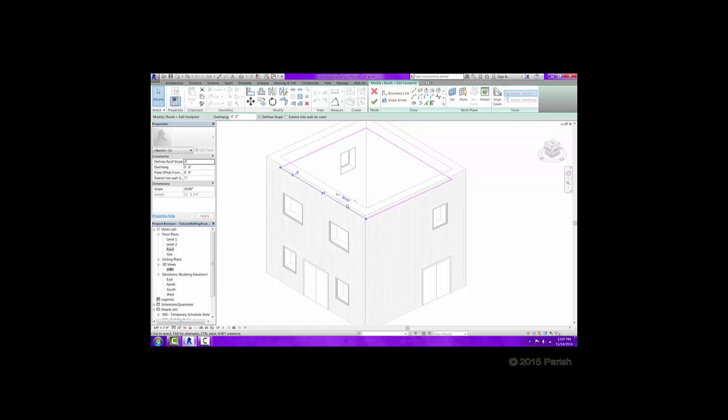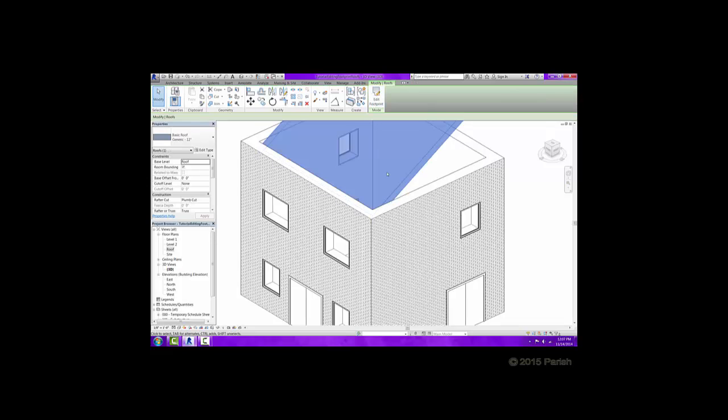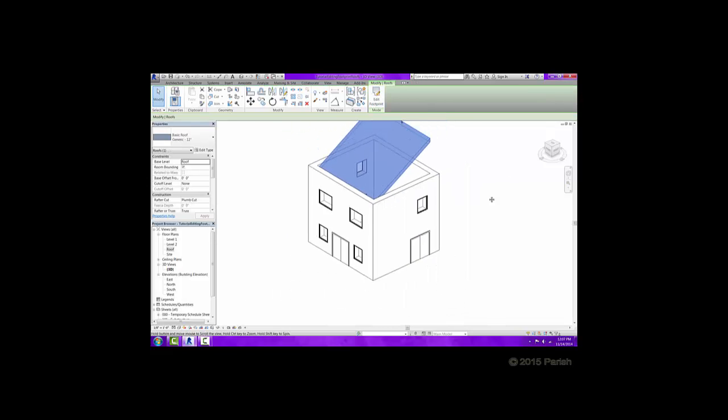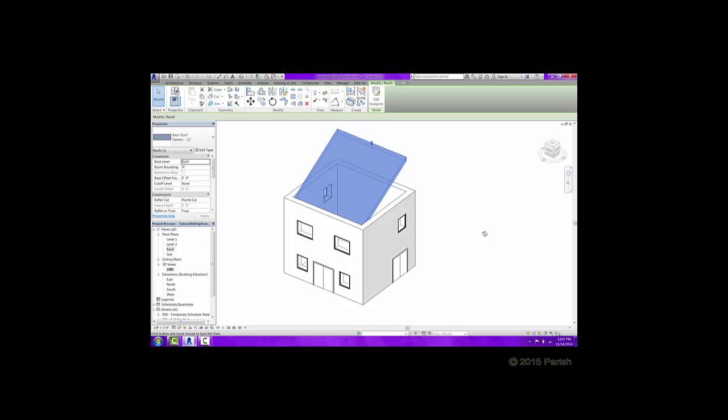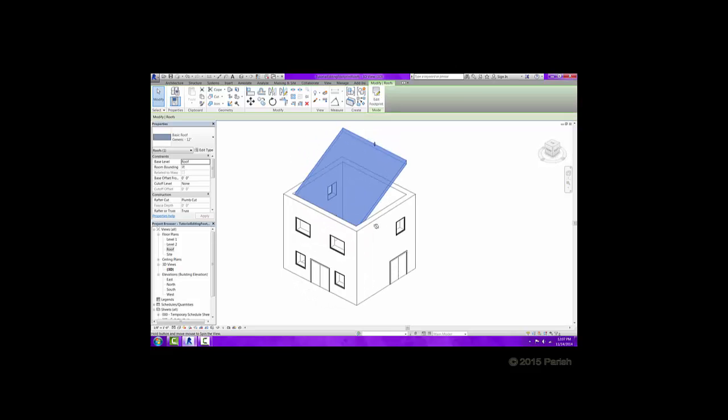By default, Revit, in this particular template and settings I've got going, is defaulting me to a 30-degree slope. If I'm happy with that, I can click Finish. And that takes me back out of sketch mode. You can see I've just created a fairly strange roof here, but it does have a slope on it, so I've accomplished that. Now, with a sloped roof in general, it's not going to be a parapet roof with this kind of slope on it.